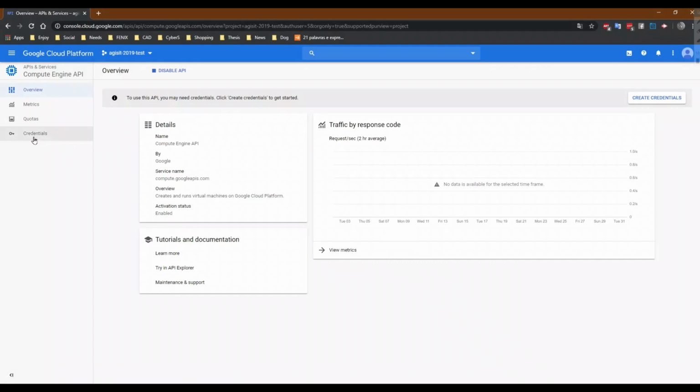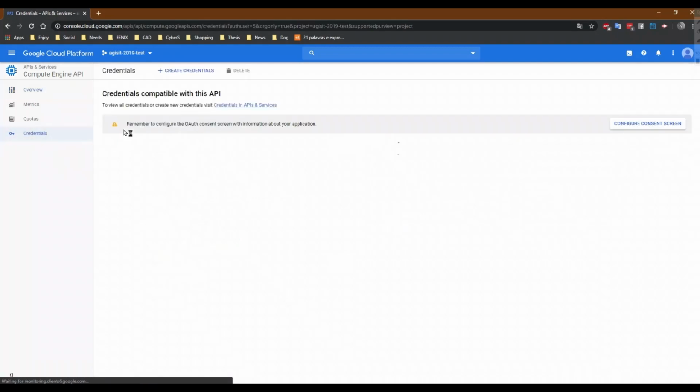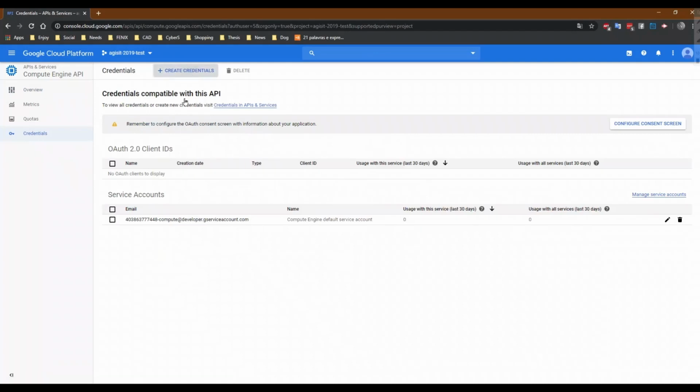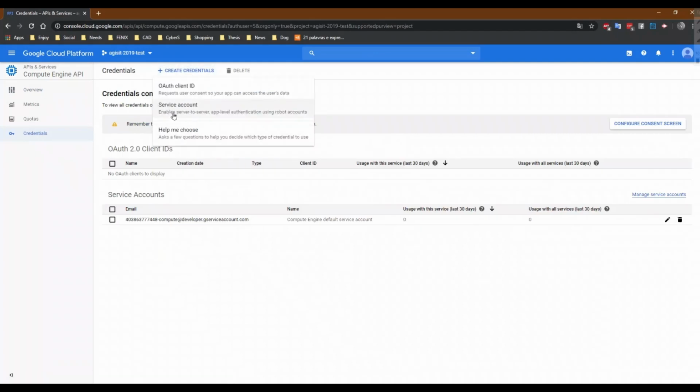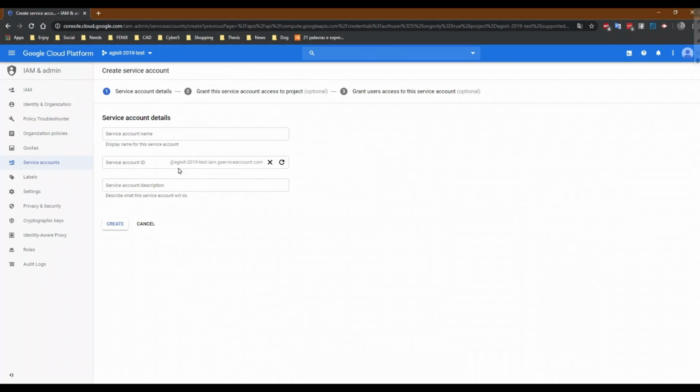So to generate the credentials, we come here and press create credentials. In the service name, we can put a new service name, generate a random ID, and press create.